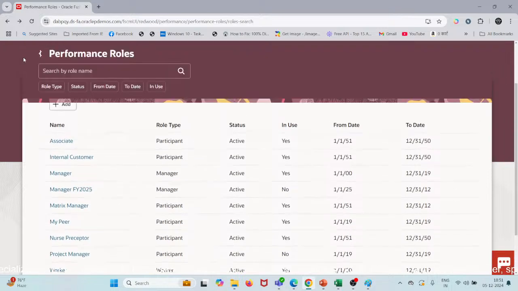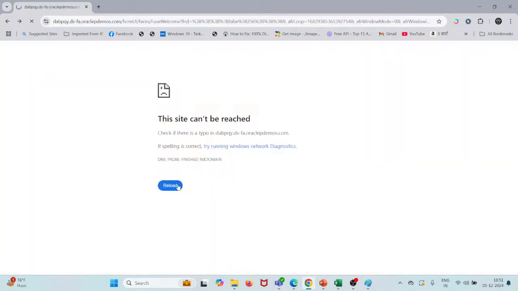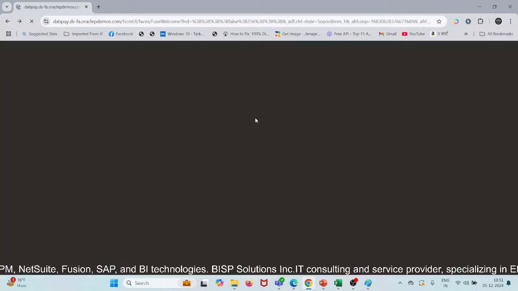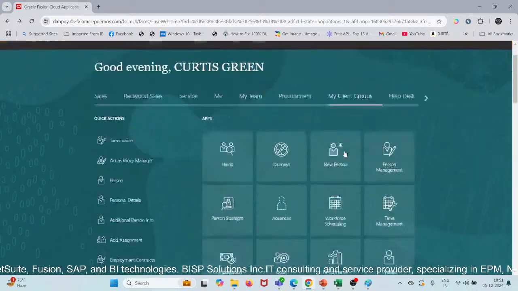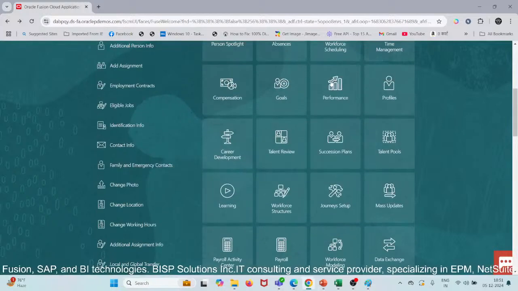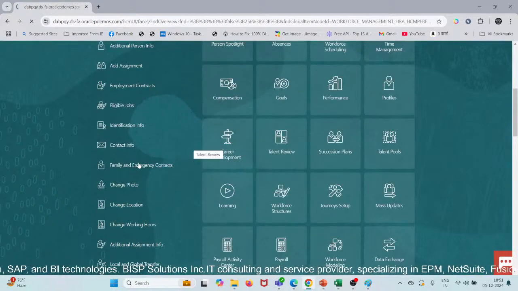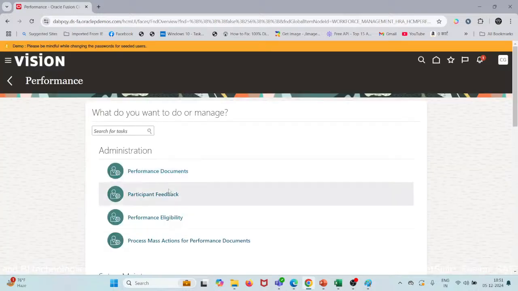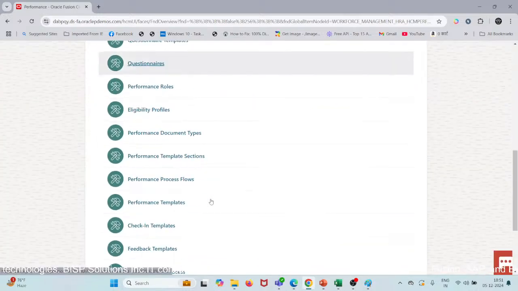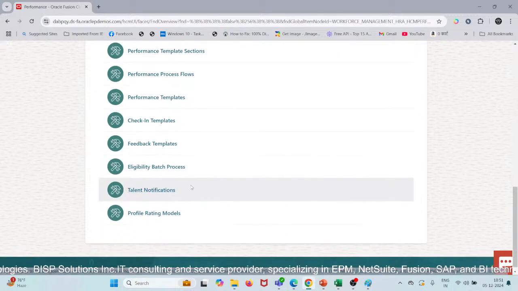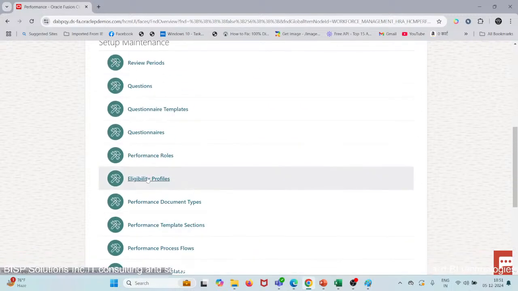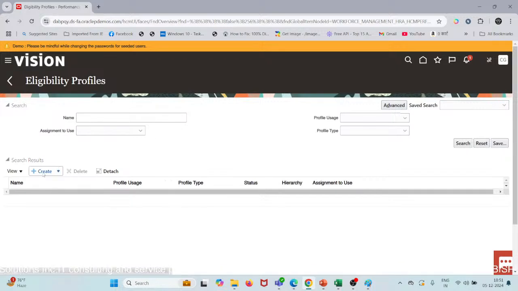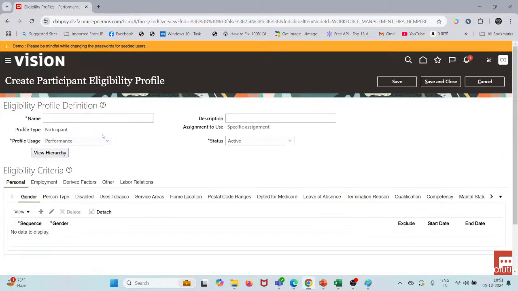So let me go back to performance management. This is your eligibility profile. Let's create an eligibility profile for financial year 2025.